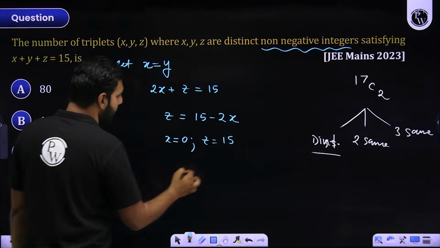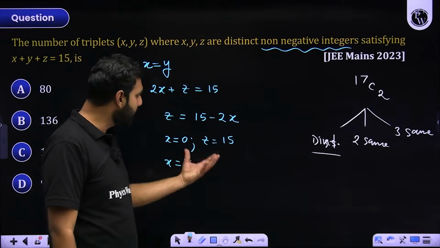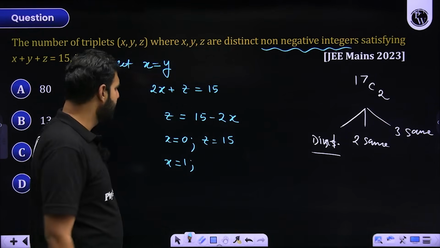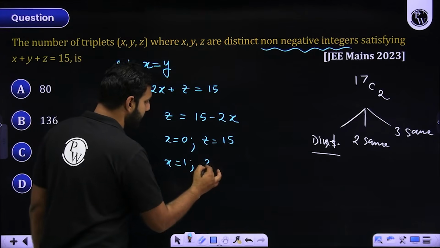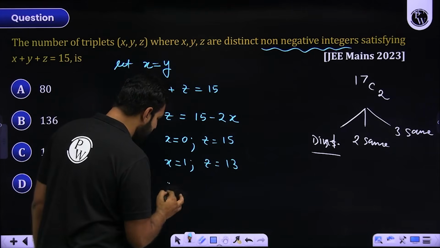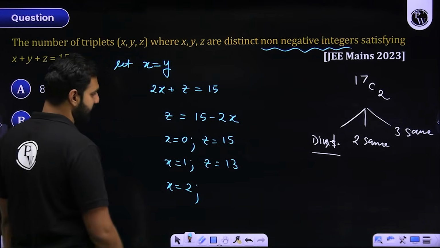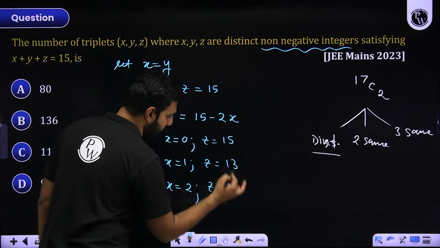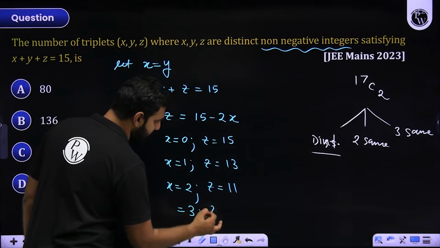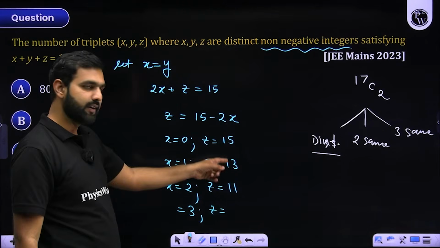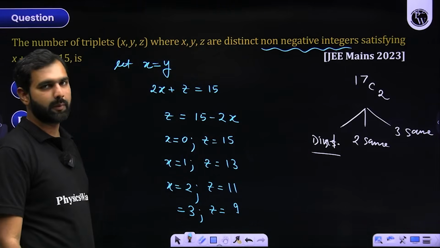Did you get that? If I keep x as 1, you can count it manually or you can predict the number of cases. See, if you keep x as 1, 15 minus 2 will be 13. So z will be 13. I hope you're understanding it. If you keep x as 2, so 2 into 2, 4. 15 minus 4 is basically 11. So z gives you 11. Are you understanding it? So if I keep x as 3, I'll get z as, I hope you have seen the pattern, 15, 13, 11. So it will be 9. Are you noticing it very clearly? Because 2 into 3 is 6, 15 minus 6 is 9.